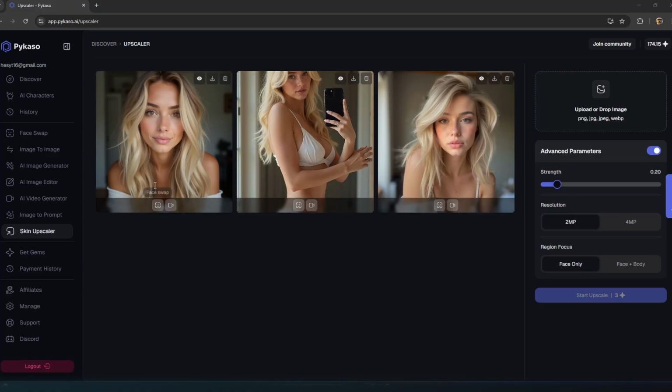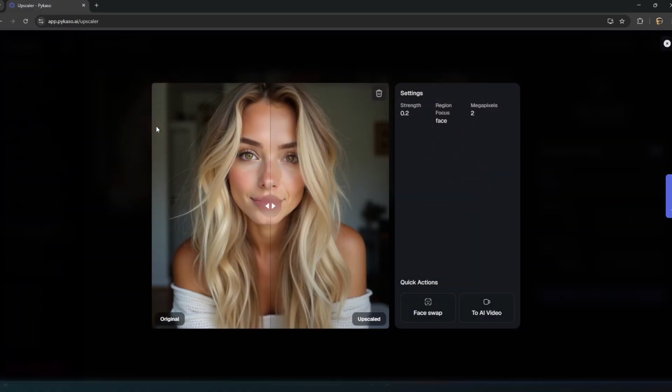Okay, now it's done, and as you can see, it already looks much more realistic, and we can also click on it, and then with the slider look at the difference. So this was the original, looking very fake, and now this is the new look, a day and night difference. And here's a pro tip, you don't want to create a supermodel looking AI influencer. Guys actually spend more money on girls who look more approachable and natural, and if she is too perfect, men feel intimidated and won't engage as much.